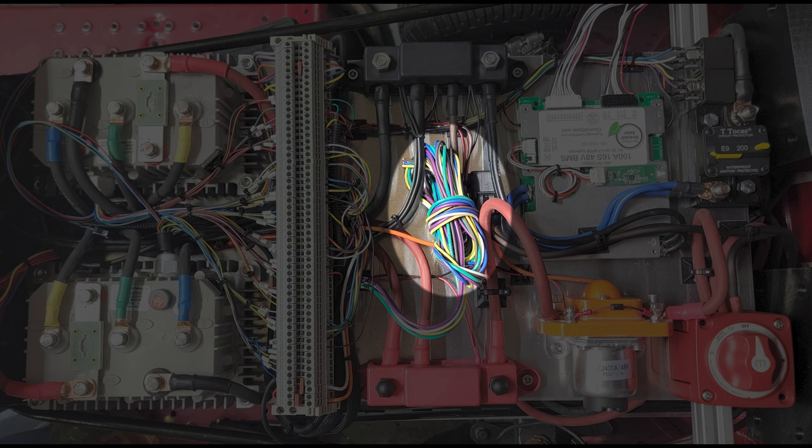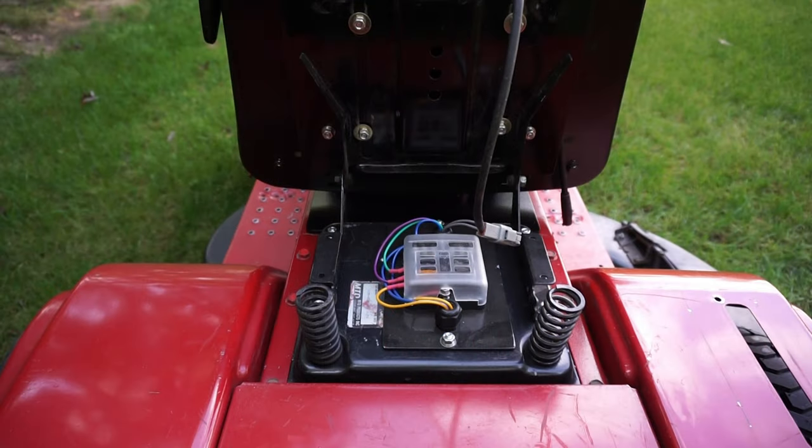The wires in the center are things that I still need to hook up. Part of it is power coming from the 12-volt distribution block that I have mounted underneath the seat for the headlights. There's a temperature sensor for the water cooling system. There's a bunch of small sensors and such that I still need to hook up into the system.